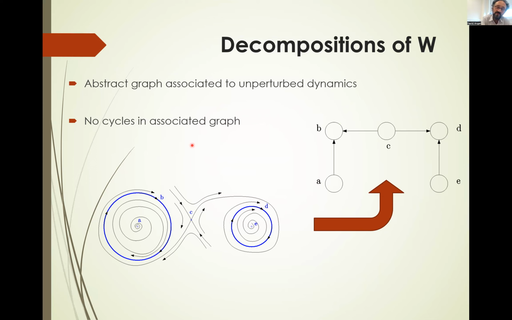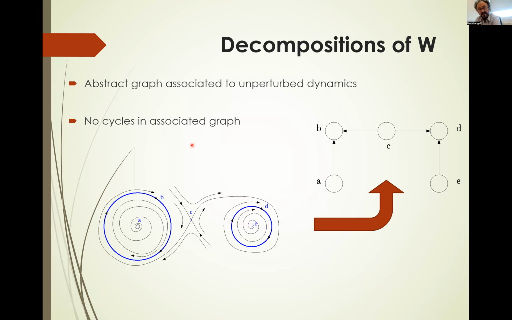So you see from the equilibrium point A, you can travel to B. So you can put an arrow between A and B. From C also, you can go to B. So there is an arc between C and B, or you could go to D, the limit cycle. Or again, there is another equilibrium E that can go to D. So in this particular example, as you can see, the graph associated to the dynamics doesn't have cycles. And that's what guarantees that you can find basically a Lyapunov function that is strict outside the omega limit sets.